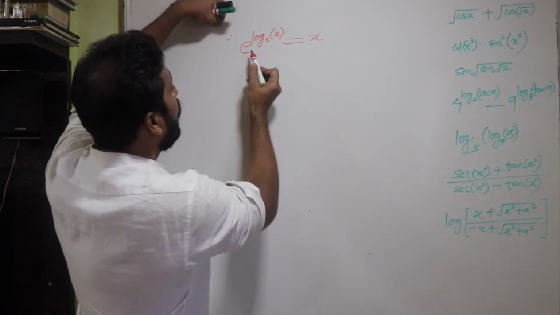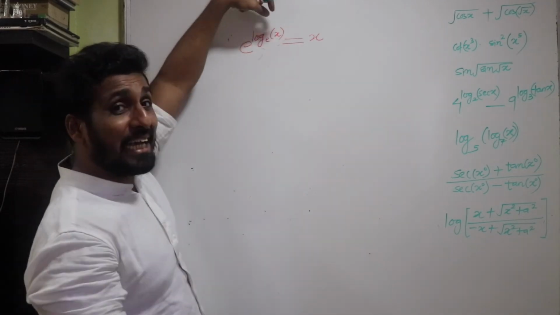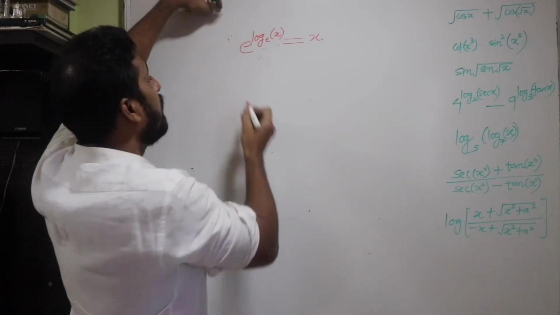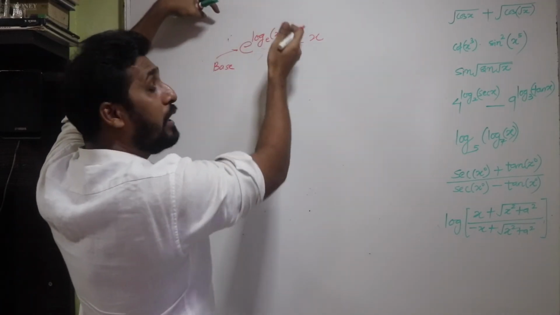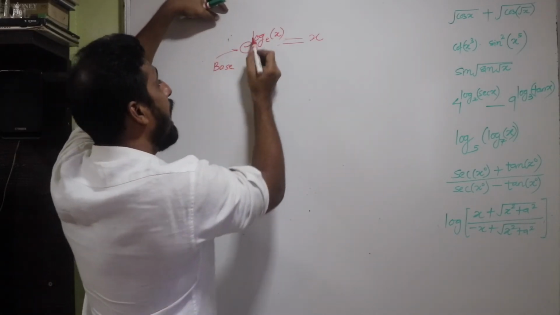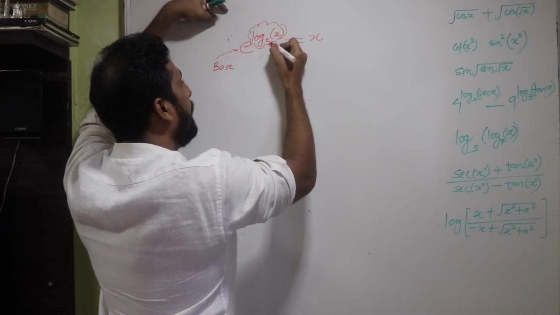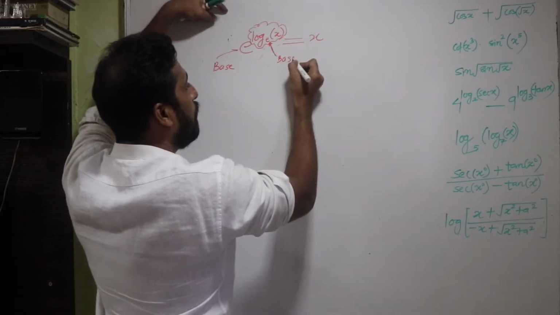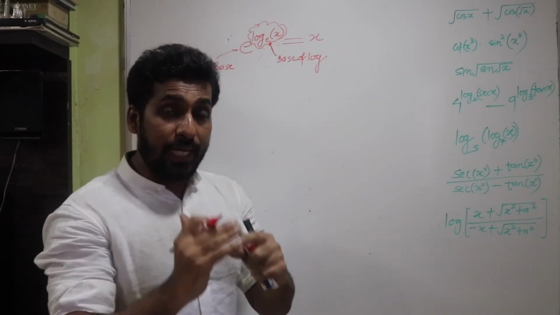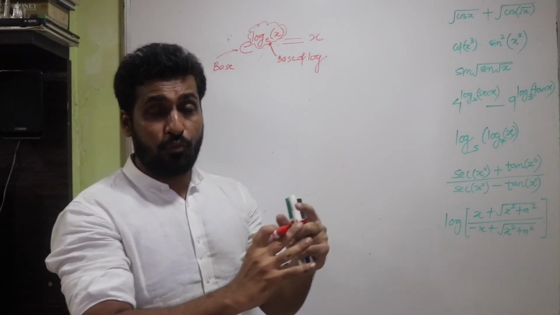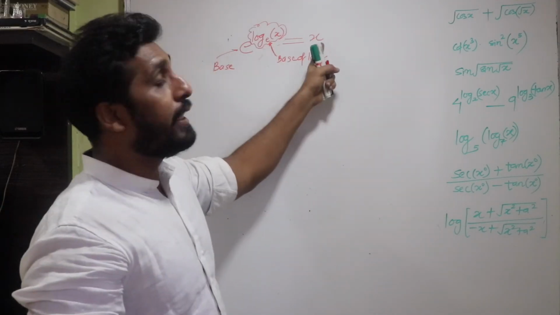Observe carefully. So this is what you can say an index, isn't it? It is an indices form. e raised to, this is called the base. That means the base of this exponential form is e, and the base of the log is also e, isn't it? The base of the log, that is also e. So when the base of the exponential form and the base of the log are both the same, you simply get x back here.